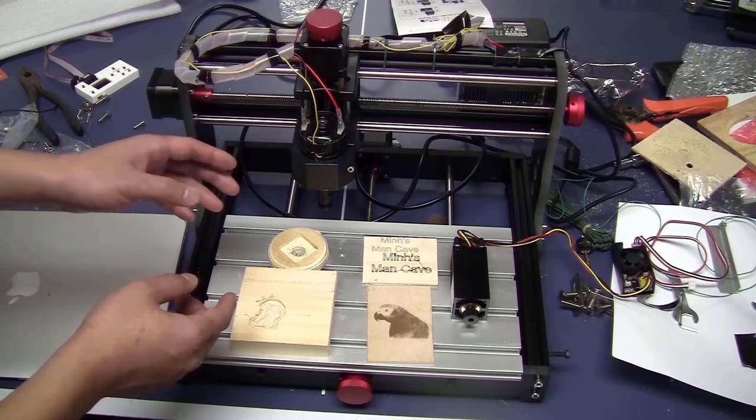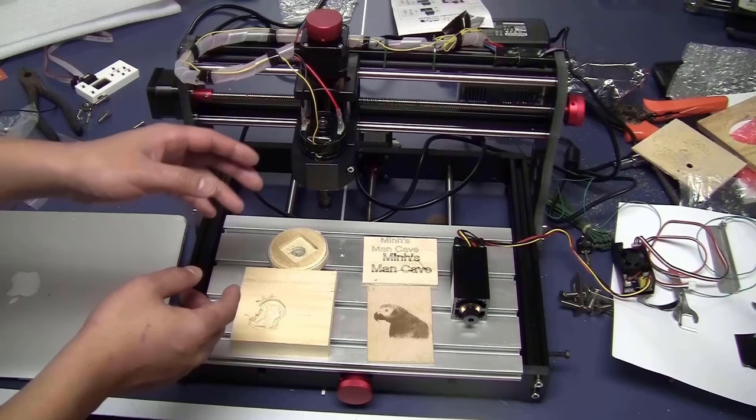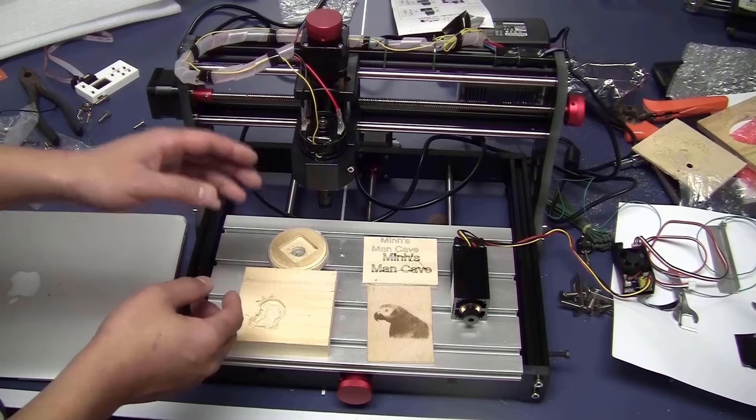I hope that this video was detailed enough to help you get started. You will only need to practice a little bit with the CAM software. After that, I'm sure you can do amazing things with this machine.